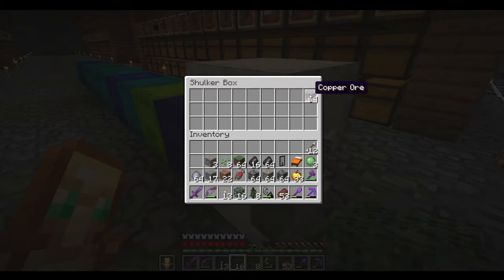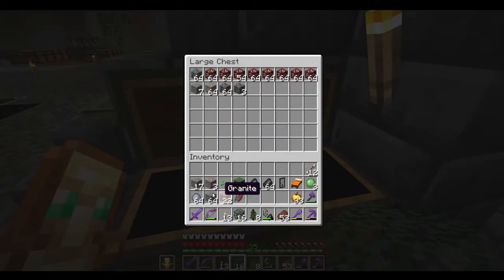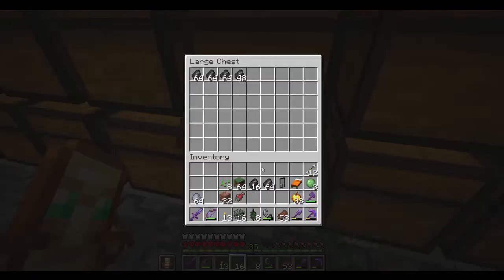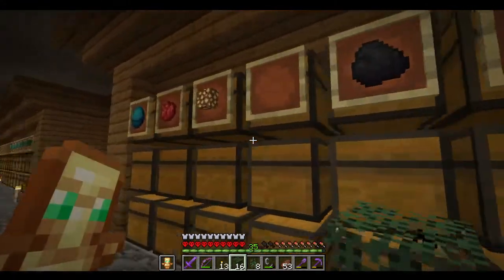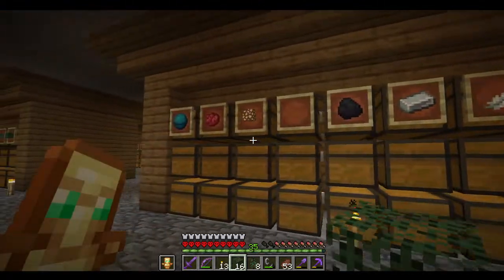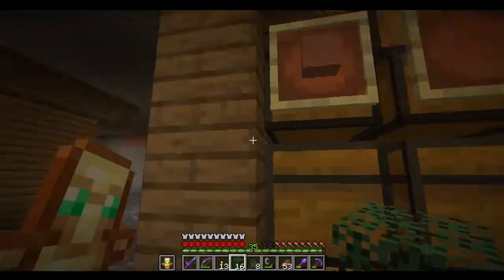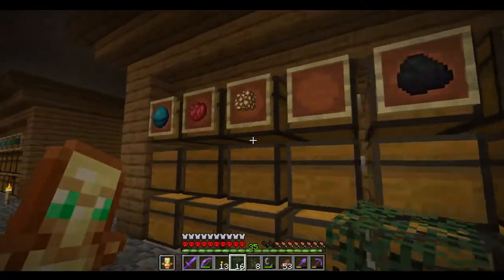Everything. Most of it goes here. Right. But then this one has some stuff here. Flint. Slime. Clay. Clay. What did I do with the clay? Did we get rid of it? It could be over by terracotta, but I don't think it is. Oh no, what did I do with clay?